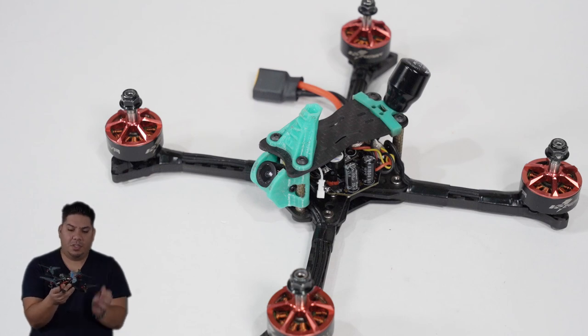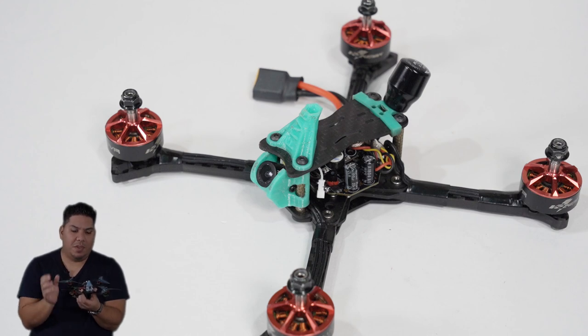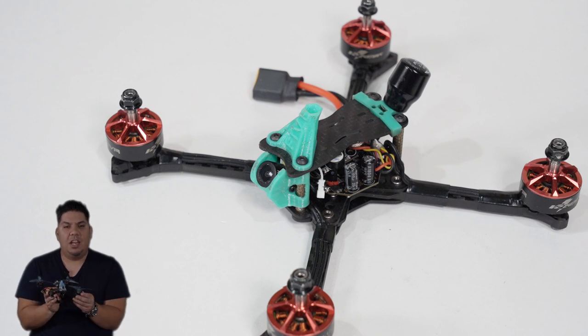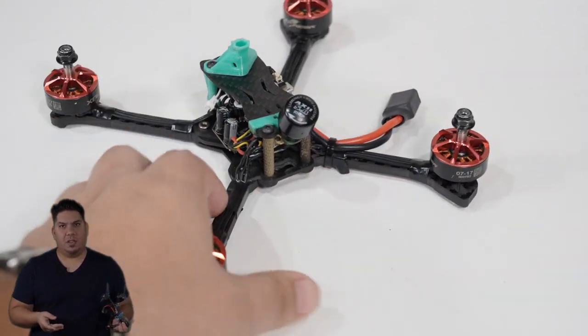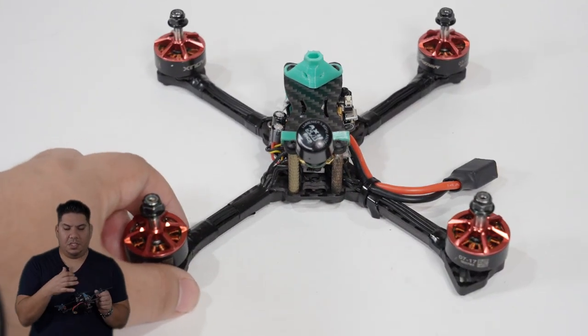I like how they're using an open source kind of mindset on the prints for this, to be able to print as many as you want of your own, have a readily available amount of spares, and you can actually customize this based on, if you end up changing motors down the road, you can customize these prints to match those motors.